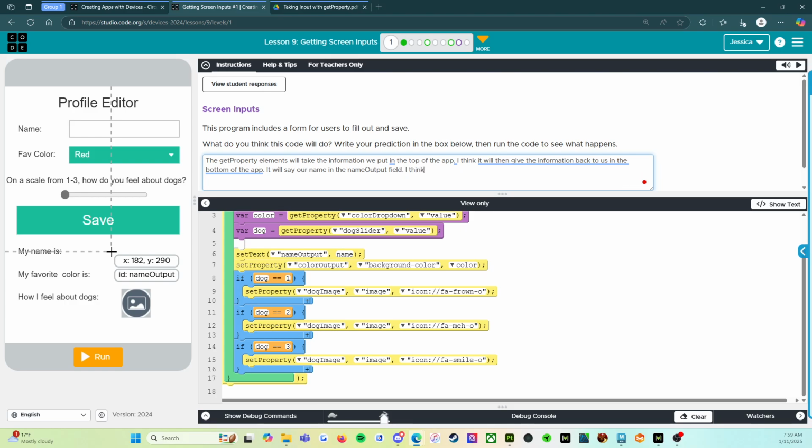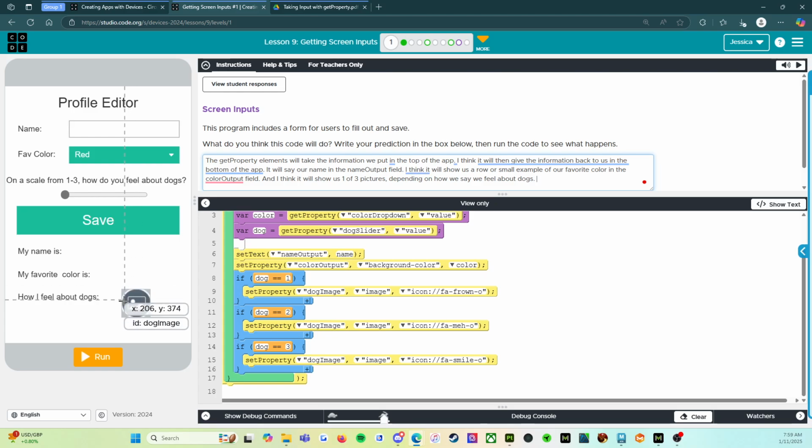I think it will show us a row or small example of our favorite color in the color output field. And I think it will show us one of 3 pictures depending on how we say we feel about dogs. All right, so I think that's what's going to happen.